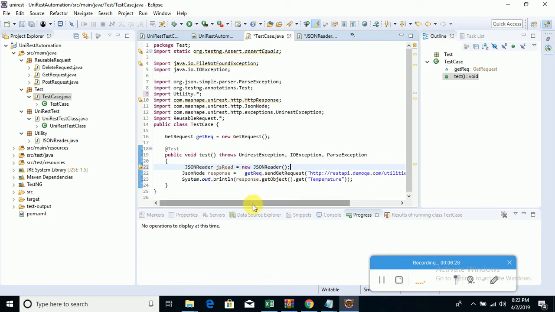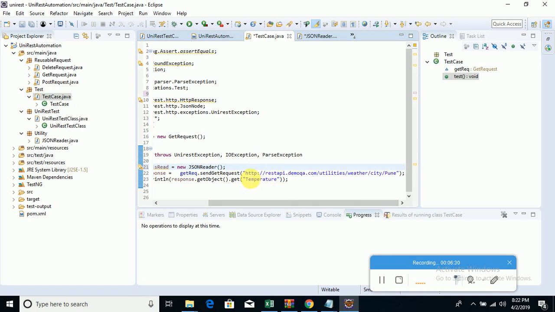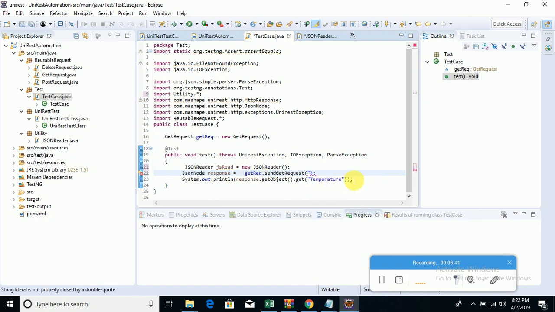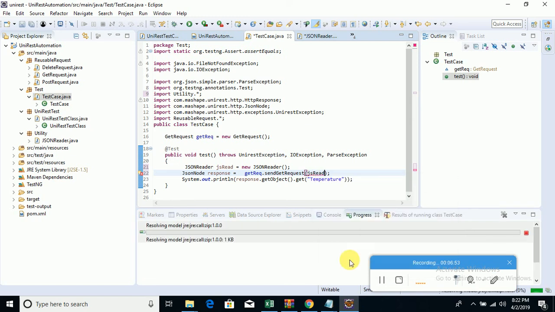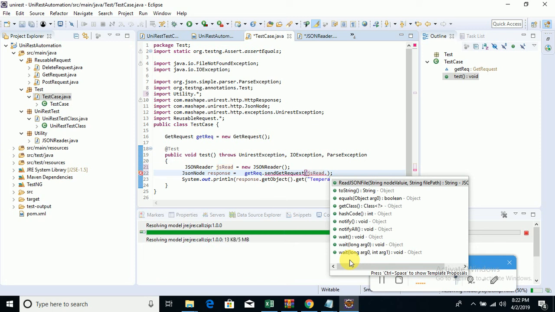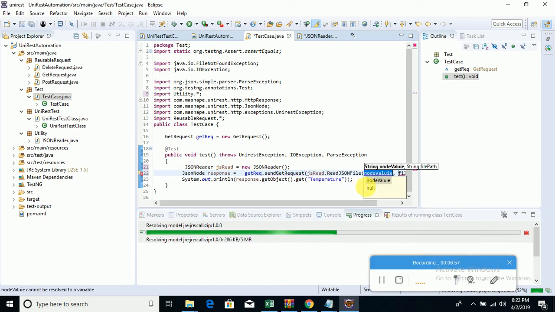Rather than giving the hard-coded value, I'm going to give the node name and the file. I'm going to call my JSON reader method here, JSRead.readJSONFile.